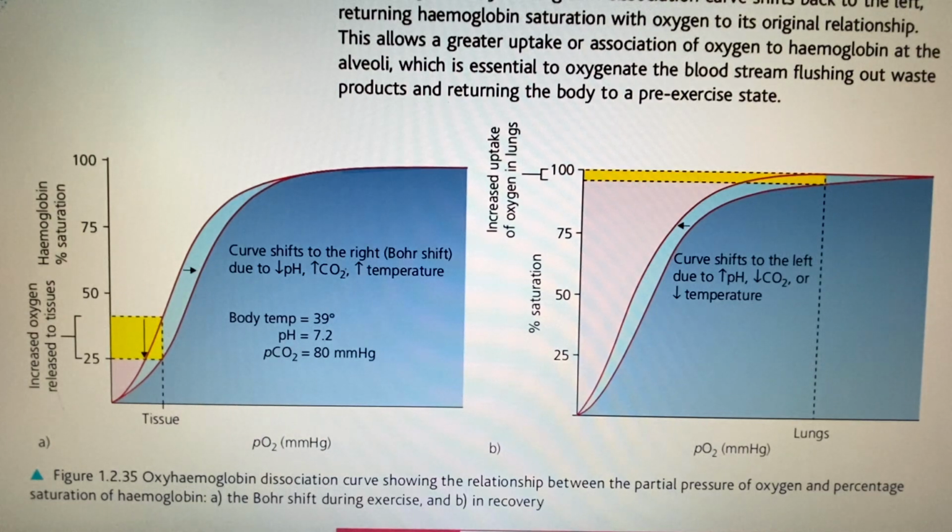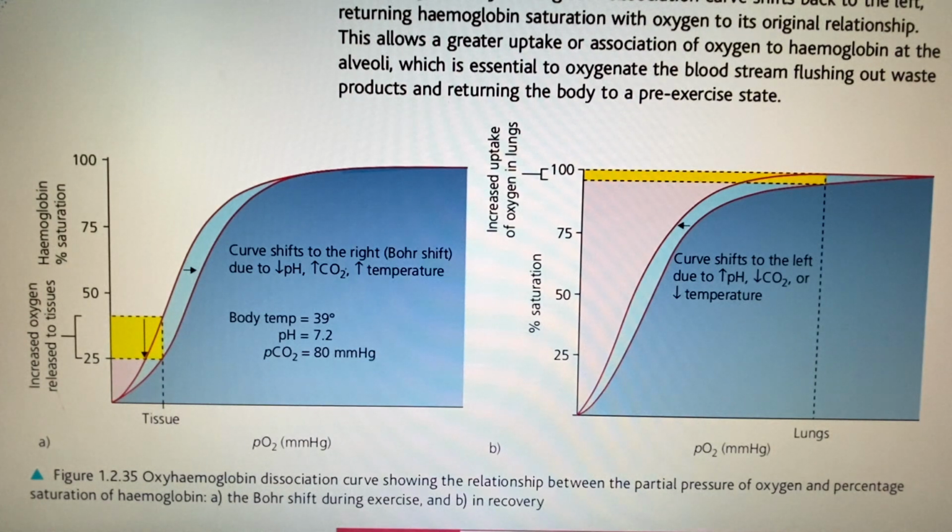Now, we learned before that when you're exercising, about 75% of the oxygen that your hemoglobin was carrying is dissociated, so it's given up by that hemoglobin and it enters the muscle tissue so that it can be used, meaning you've only got about 25% left. There are some other things though as part of the Bohr shift that come into play, and there's three things that you need to be aware of that you'll need to know.